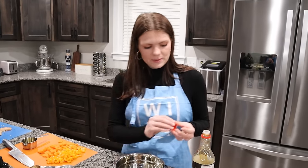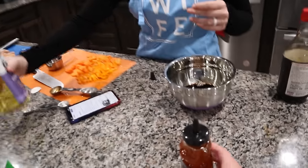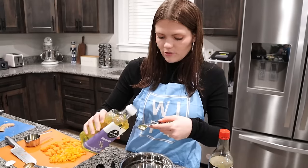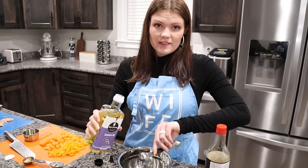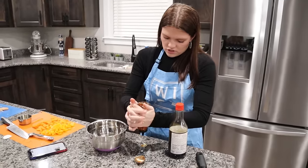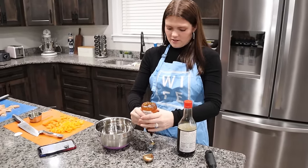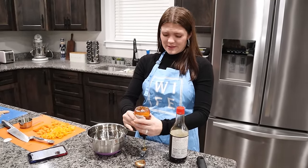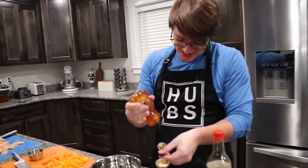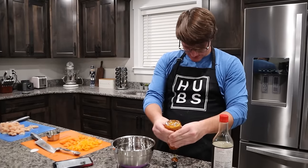All right, 2 tablespoons of honey. Okay, and then we also need 2 teaspoons of sesame oil. We never use our sesame oil, so this is good that we can finally break into it more. Why is this so hard? This takes a lot of finger muscle. I don't have finger muscles. Oh, that's a stiff bottle. Yeah, I know. You have to do 2 of those, by the way. I know. Things are going swell over here.